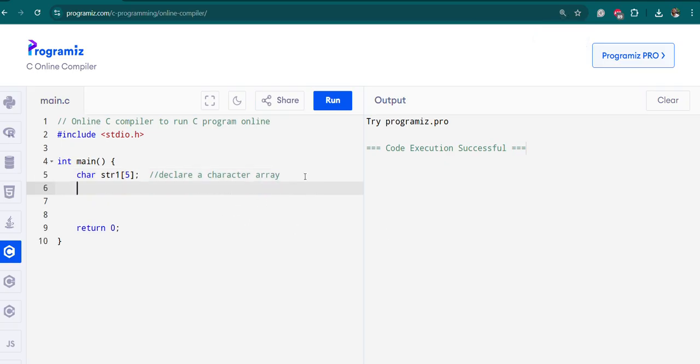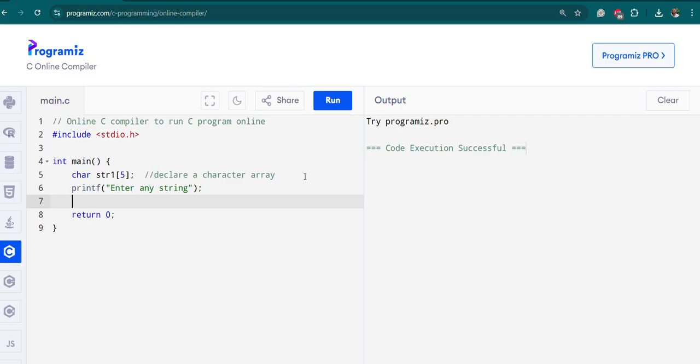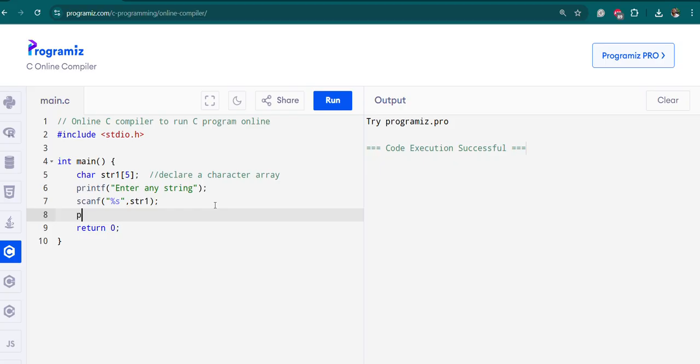Okay, so now let us try to read some value from the user. So printf, enter any string. This is the normal printf. Now I wanted to read the particular elements in a particular string into the program. So we will do scanf %s. %s is the format specifier, and we have to give the name of the string, and I wanted to display the same thing.